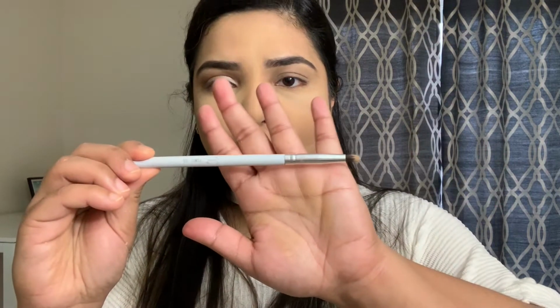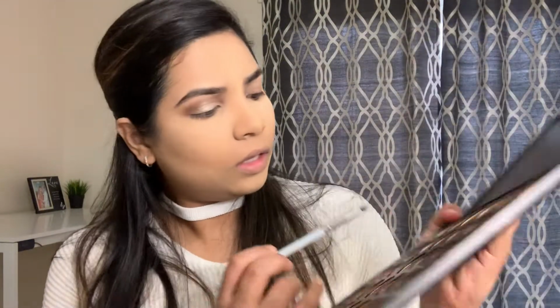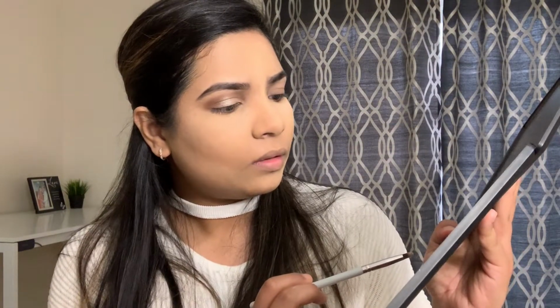Now I'm gonna take this eyeshadow brush, like pointed kabuki brush, and this is actually not kabuki, this is Sigma E30 pencil, and I'm gonna use this champagne, it's more of champagne, but this is more of a silver tone. I'm just gonna take that and apply it into my inner corner.